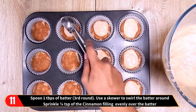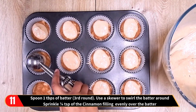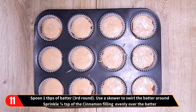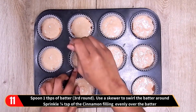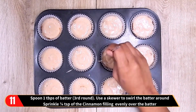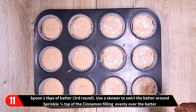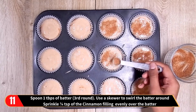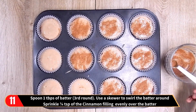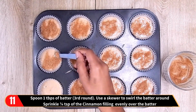We're now moving on to the third round. Spoon 1 tablespoon of batter. Use a skewer to swirl the batter around. And then as before, sprinkle 1/4 teaspoon of the cinnamon filling evenly over the batter.